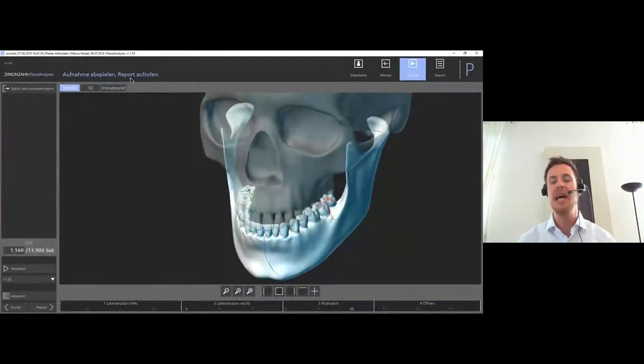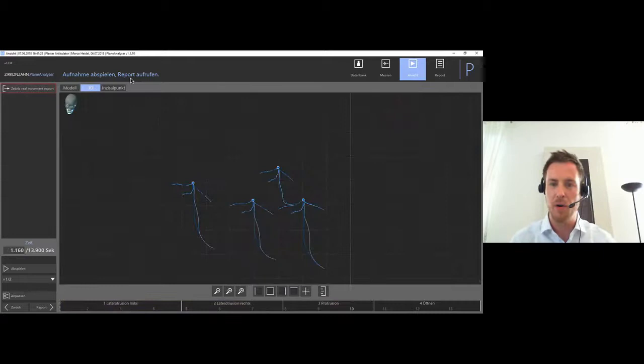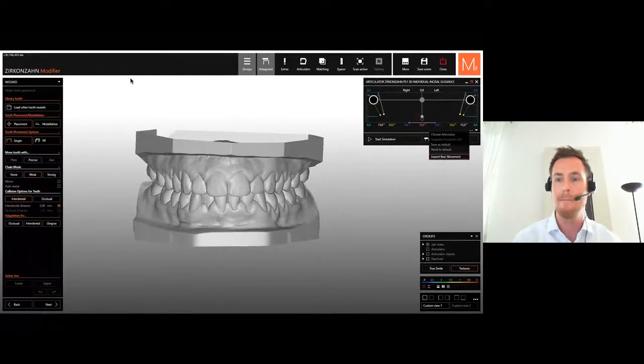In this way, we don't use the regular movements with a protocol and data transformed into parameters. We use the original recordings, the movements as 3D data. That means I don't make the ordinary movements you've seen before. What I need is mastication, chewing for example, that I can record, save as data, and transfer into our CAD software, especially our latest CAD software called Modifier.